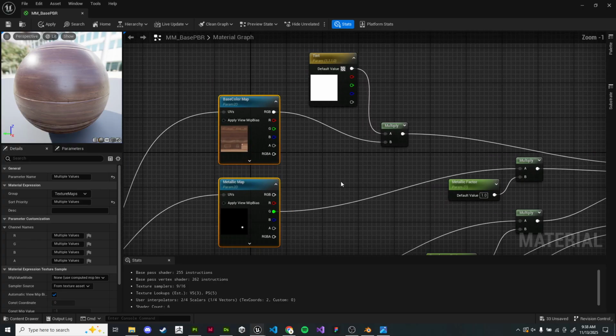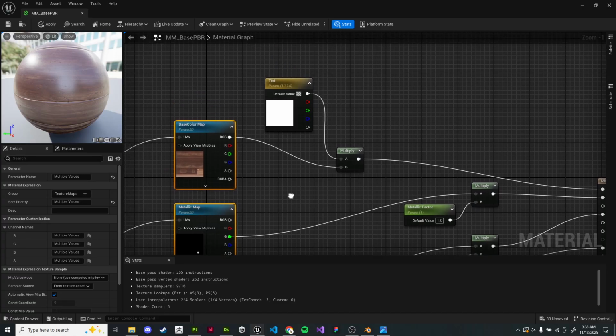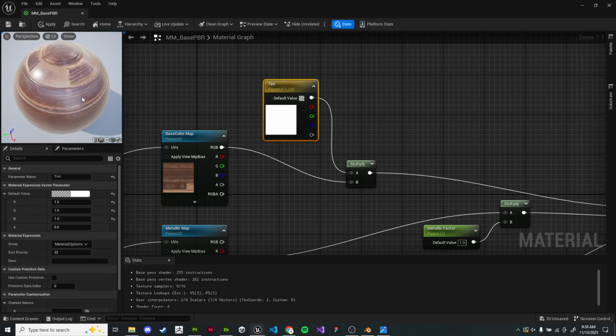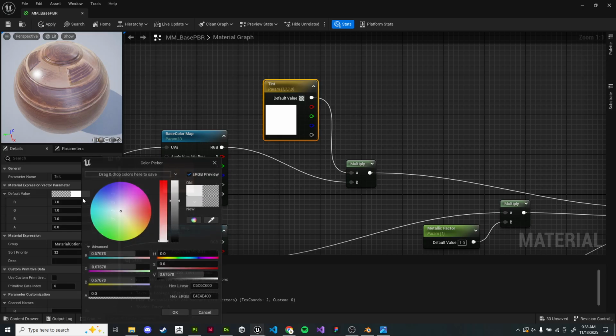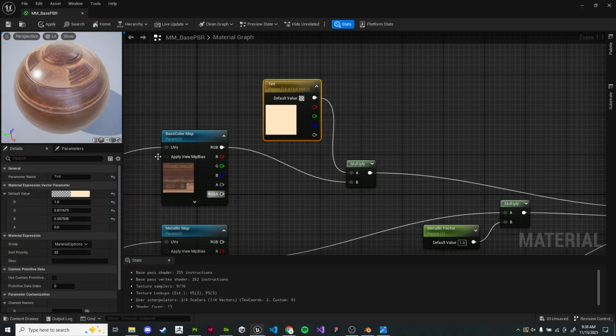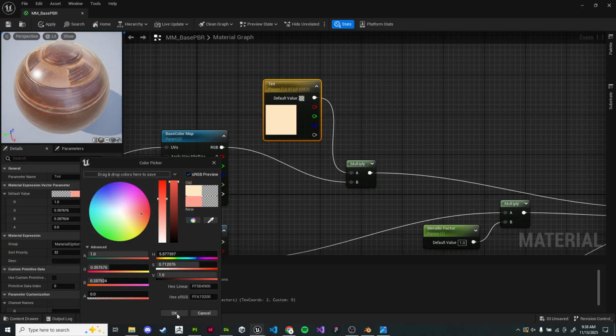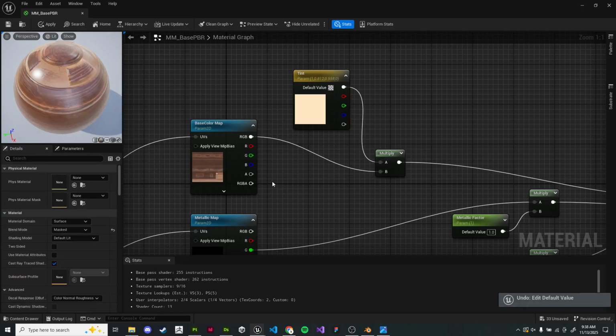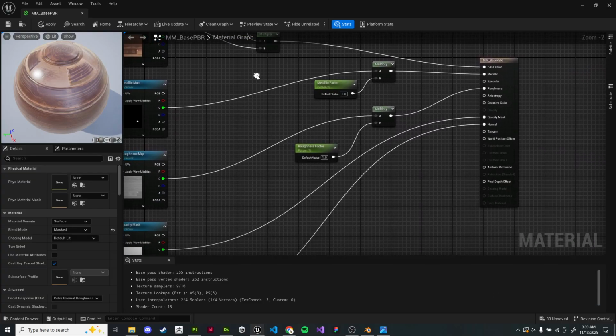So I don't remember if it was this class or if it was in the async when I did things like adding a tint, right? This is just an additional layer of control that we can use. I've got this wood, but if I want to reuse it slightly somewhere else, I could just tweak this color, press OK, and now it's slightly tinted. Maybe I should have tinted it more, right? But now I can reuse this wood slightly differently and get more variation out of it that way. So tint is another great example, an easy way to change your shader value.